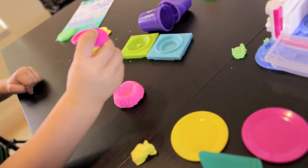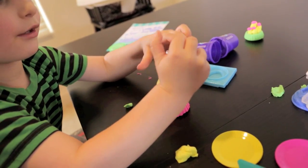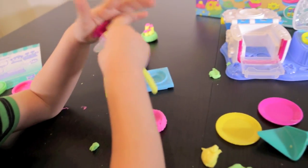And you want to squeeze some yellow in there? Do it. Do you think this is something kids would like to do? You're a kid, do you like doing this? It's fun? I want to teach them how to use syringes at a young age. Nice. Nice, buddy. Good job.